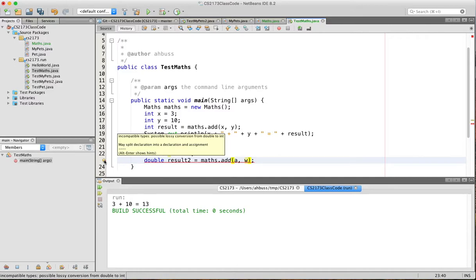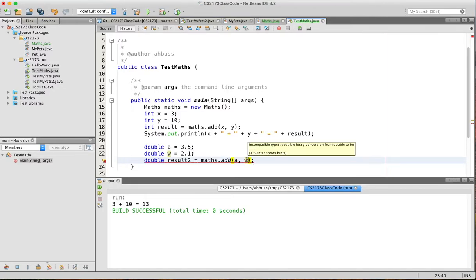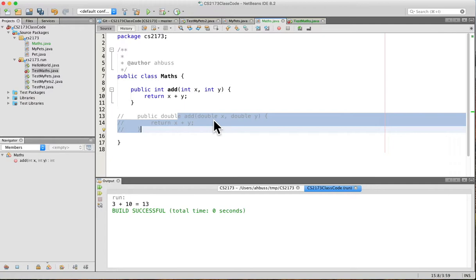Incompatible types. The main thing is that it says I can create a method, add double double, or I can simply delete this.